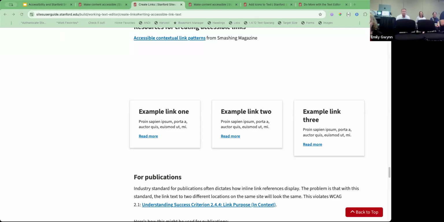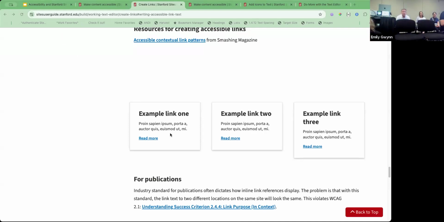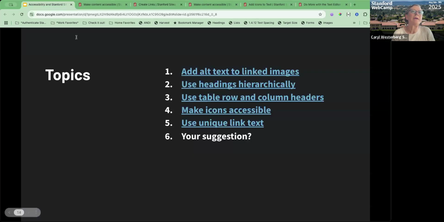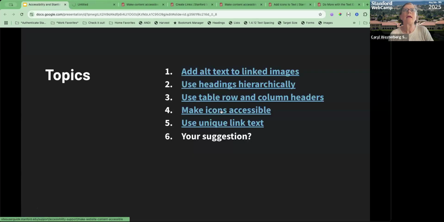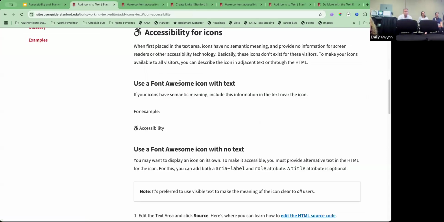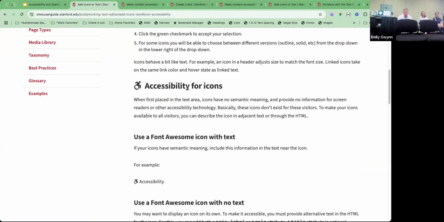Carol, quick question. Going back to the Font Awesome example that you shared, I'm just trying to understand what Stanford Sites supports. Right now, it looks like it's just adding the Font Awesome icon.